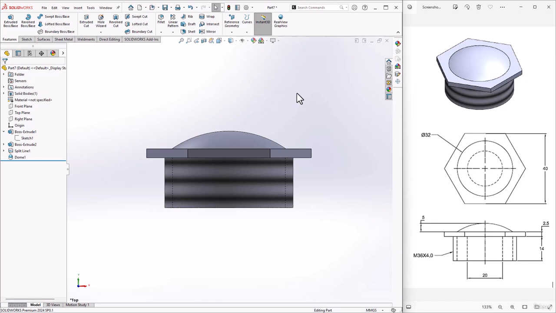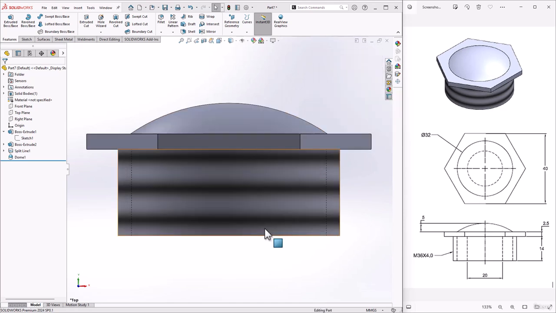Press the space bar and the orientation tab will appear. Move it to the right and here you can see the front view of the model is changed to the top view. After modifying the orientation of the standard view, we can again reset the standard setting of all the standard views in the current document by using the Reset Standard View button from the Orientation dialog box.